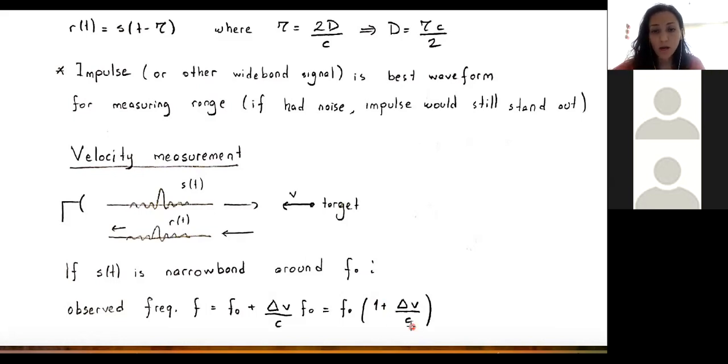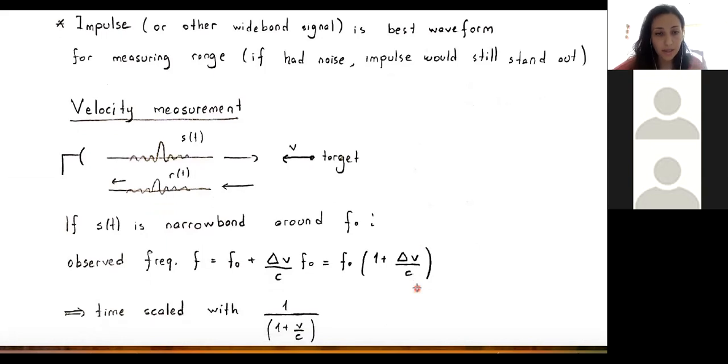So before we had a peak around F0 in the frequency domain, but now our peak is in a higher frequency. That means you stretch your signal, S of t, in the frequency domain by this factor. That's kind of what you're going to observe for R of t in the frequency domain.